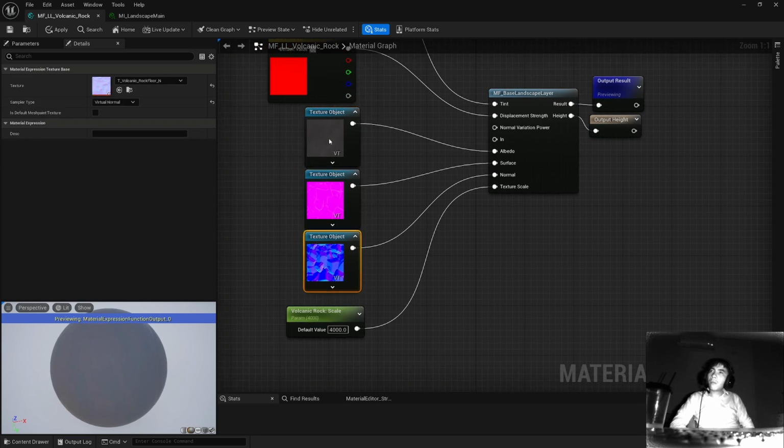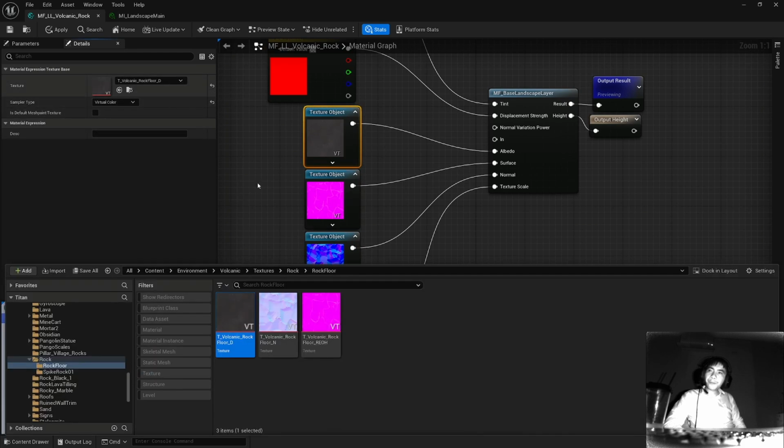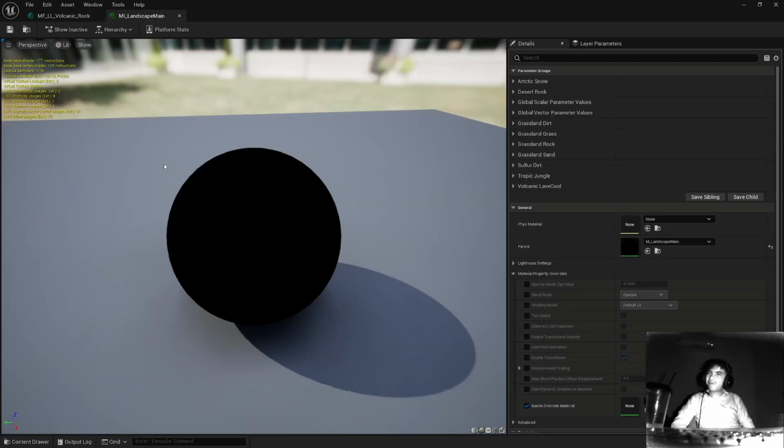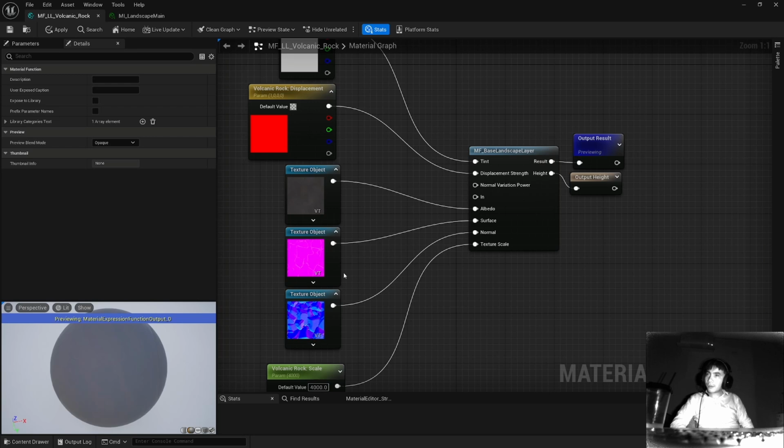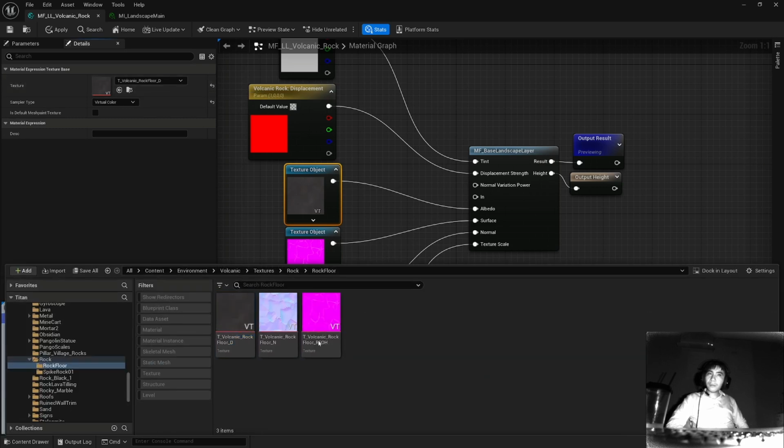One thing to keep in mind, these can't be virtual textures. I know this is really counter to everything that we've been doing in all of this stuff, but basically because the landscape material is feeding into a runtime virtual texture, we can't use streamed virtual textures for anything that's being fed into a runtime virtual texture. So the runtime virtual texture will handle the texture virtualization element of that for us, so we don't need it on the base textures. So for anything that's feeding into the landscape, we just need to make sure that it's not marked as VT.